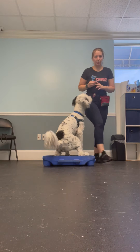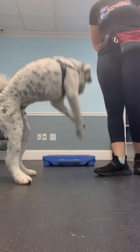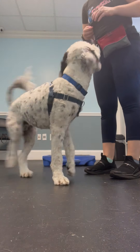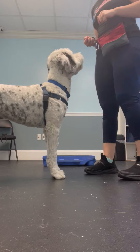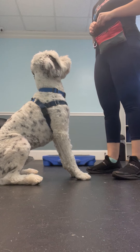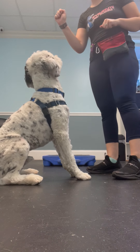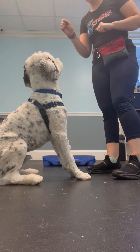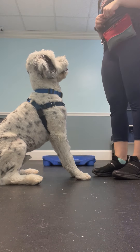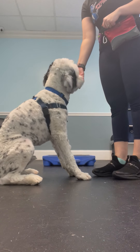I want to introduce 'easy' because this is something I'm going to be doing every time I give Argos a treat. I'm going to get a little bit bigger of a treat just so I don't have a little small kibble. Argos, sit. These are not the behaviors I'm looking for — I want him taking treats easily from my hand. So what I'm going to do is keep it in a fist. Once he's not biting my hand, or just maybe licking, then he gets a treat. So Argos, easy. There you go.